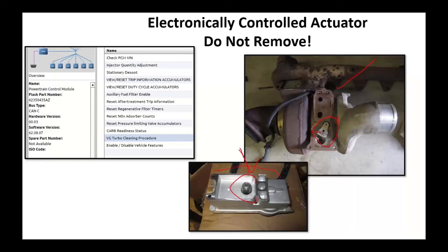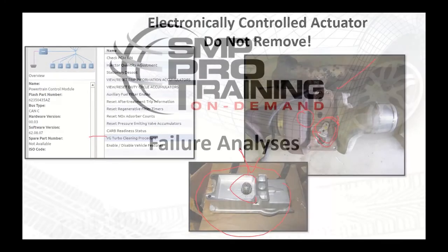Now, if you're just going to put this in here, make sure that you twist that by hand. It should move fairly freely. If not, Dodge did have a TSB to do the VG turbo cleaning procedure. They actually had a kit. You had to drill and tap a hole in the turbocharger, to which you would then feed some carbon cleaning solution while the engine was running. And what the computer did was try to cycle this thing back and forth to clean that carbon out. And when you got done, they gave you a plug to plug that hole up.